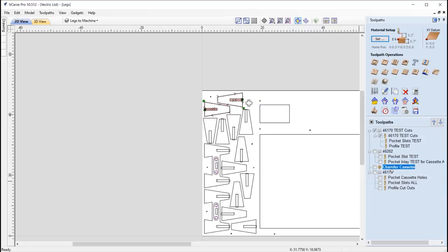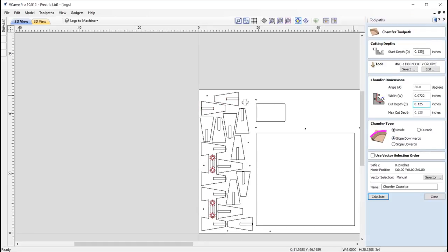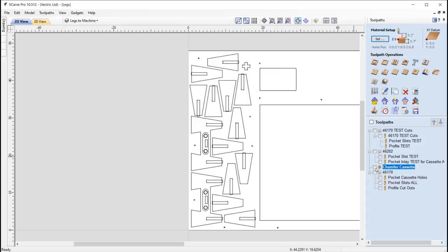See here, we've got a chamfer toolpath, and in here we're going to chamfer the holes for the cassette, so that should give it a nice effect. Where we're going to have a start depth here of an eighth of an inch. It's an eighth of an inch because as part of the test for the cassette inlay, we've also done that to these areas that we've got over here for the cassette, so using those vectors. So with that, we are using a 60 degree V-bit, cutting down an eighth of an inch as well, machining on the inside where the chamfer will slope downwards. And so that should create a really nice effect. Hopefully it will reveal some of the stripes from the plywood.